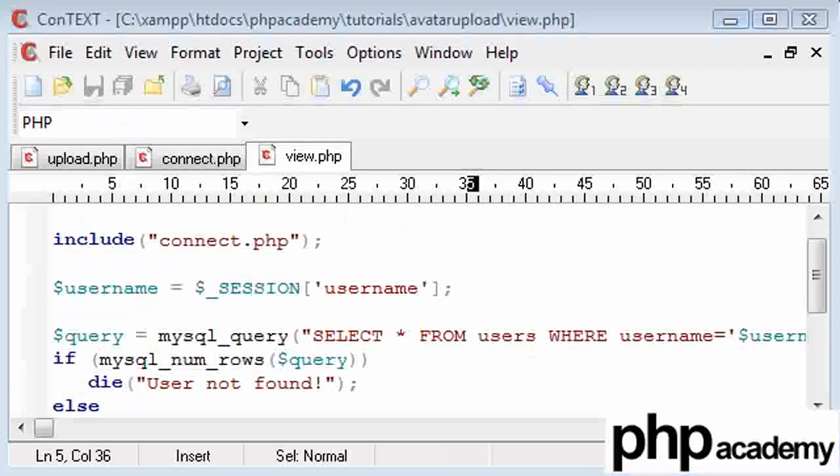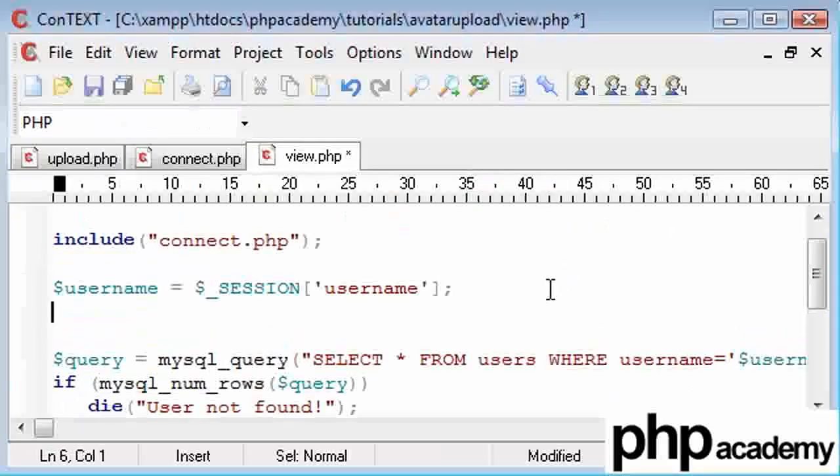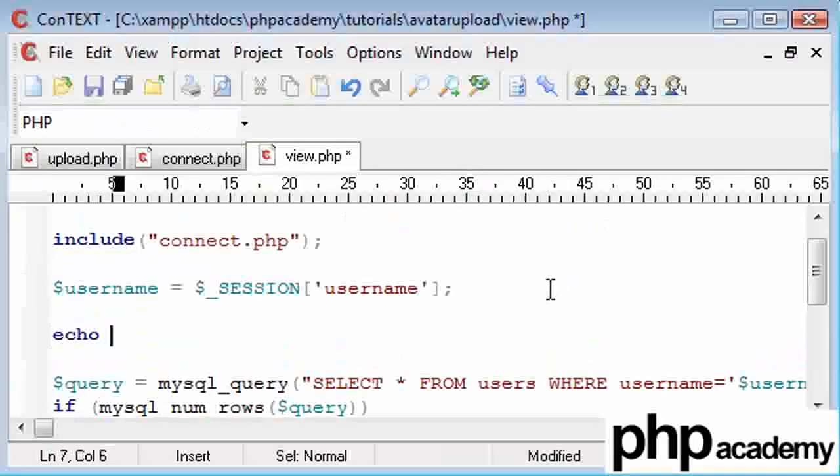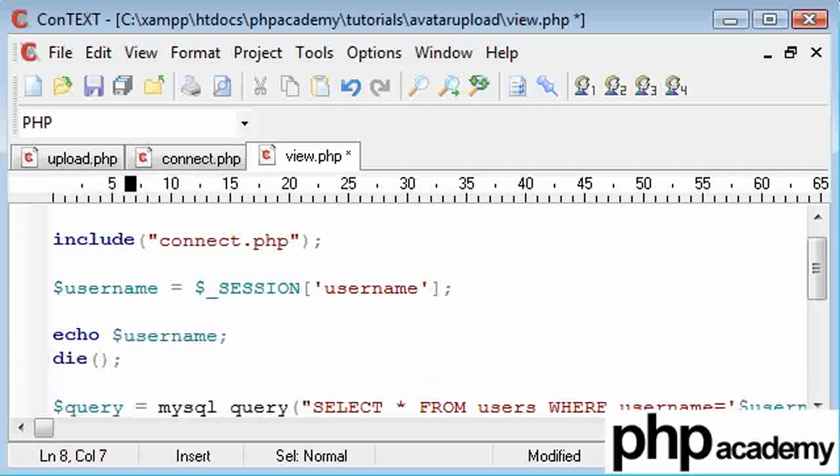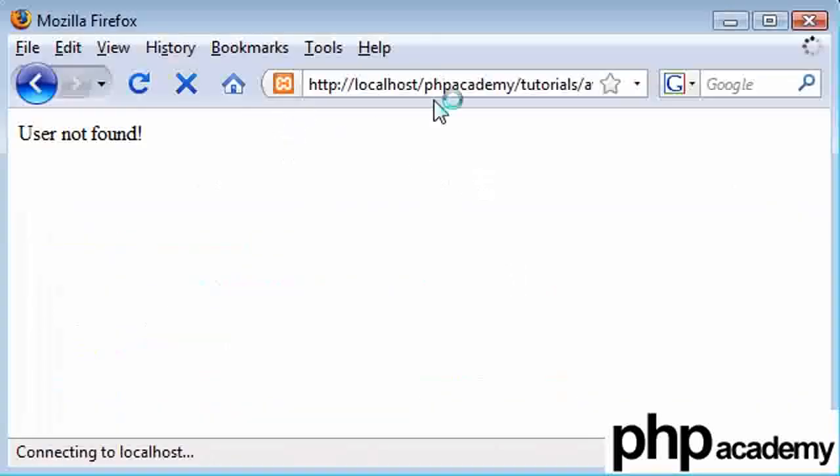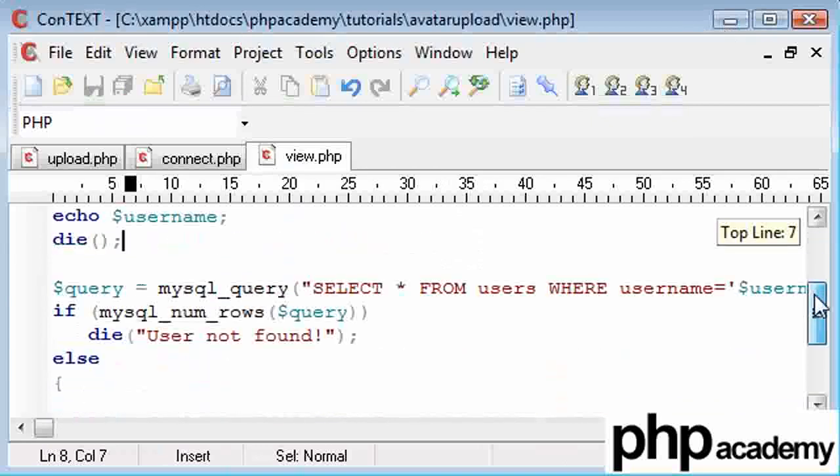What we can do is say echo username, and then just kill that, just to give it a bit of a test. Like I said, I'm doing this off the top of my head, so refresh. Kyle, that is saying Kyle. Okay, so we're obviously getting an error inside this. So mysql_num_rows query. Okay.